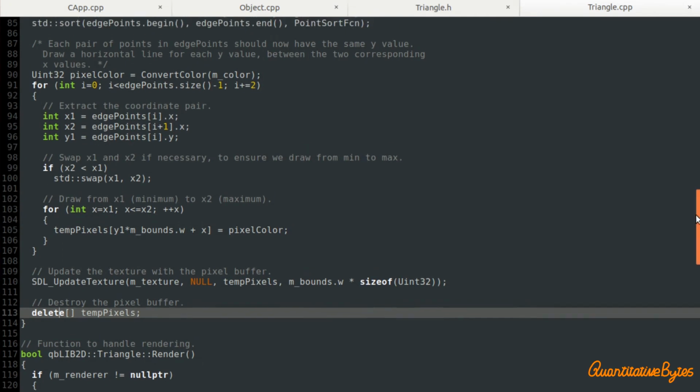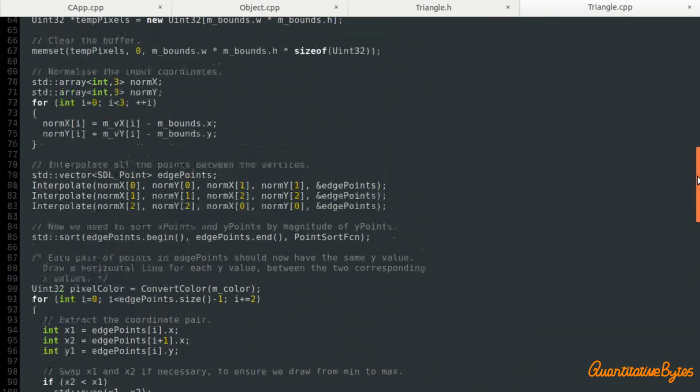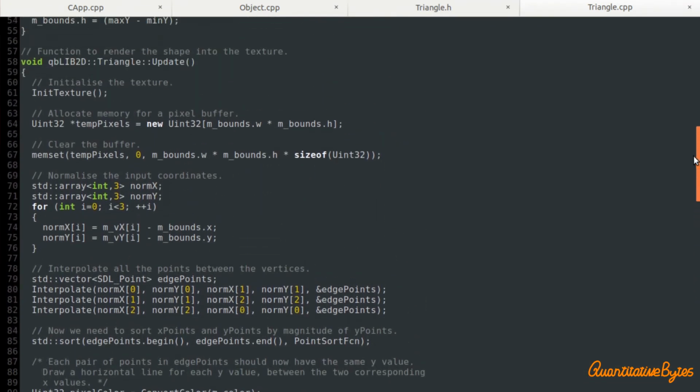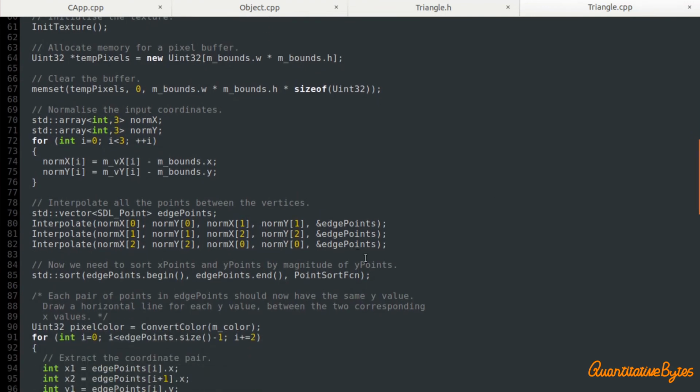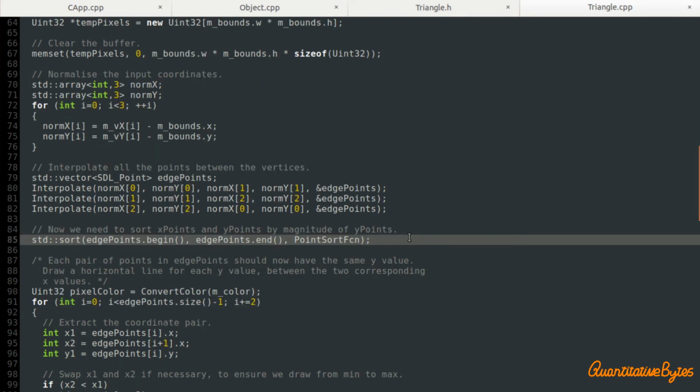So that's the basic implementation that I have come up with for fast rendering of triangles, or relatively fast rendering of triangles. I think perhaps there might be more efficient ways of doing it that don't necessarily involve using a sort function. Now, the sort function has a complexity of approximately n log n.